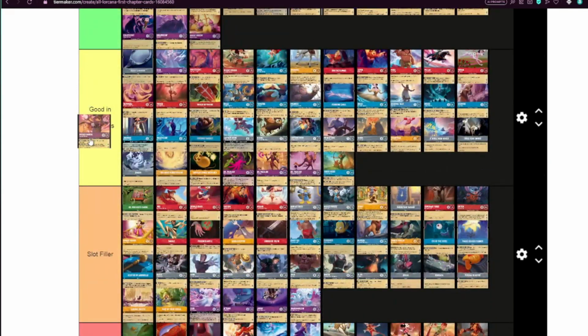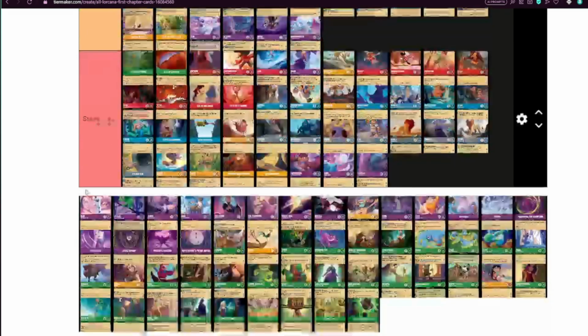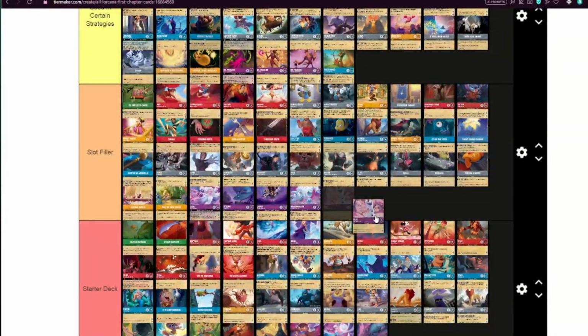Wizard Mickey. I mean, I have to put Wizard Mickey with the brooms for now, right? We'll come back to this. Wizard Mickey is so good, especially in multiples. He's even better in multiples. It's so good. Olaf I think is bad.